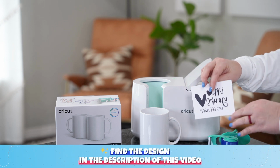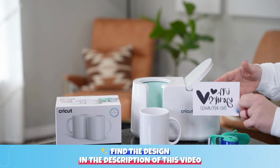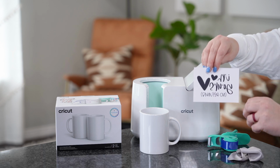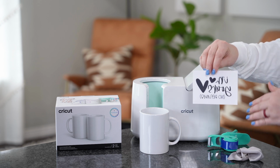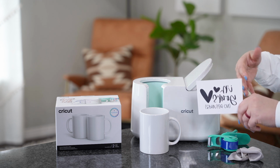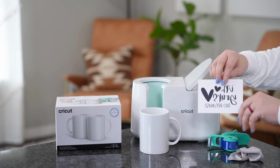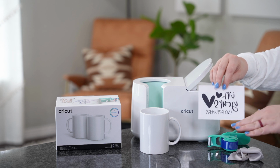Now another question that we get all of the time is, can you print this with a regular inkjet printer? And the answer is no. It has to be printed with a sublimation printer that was designed for sublimation. So for example, you could use a Sawgrass printer or an Epson with sublimation inks. We'll have some links down below for you guys to make it a little bit easier to find those. Now it does get a little bit pricey whenever you guys want to invest in that. So definitely make sure you check that out.